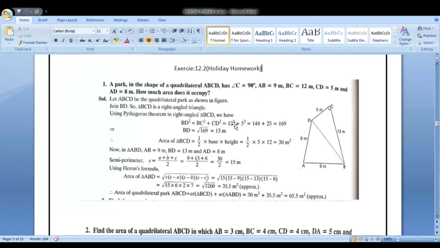The main part to focus on here is using Pythagoras theorem, substituting values, finding square roots when the numbers are given in such a big manner, and addition and subtraction of decimals. So make sure you do all this calculation without seeing. If you have done it already in your classwork, try to practice in your rough notebooks. So this is how we have completed our question number 1.